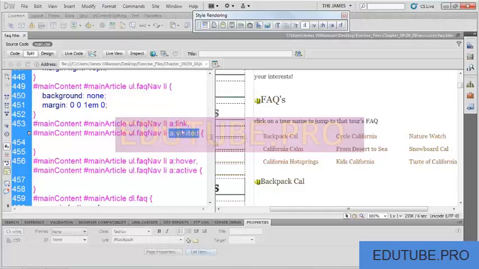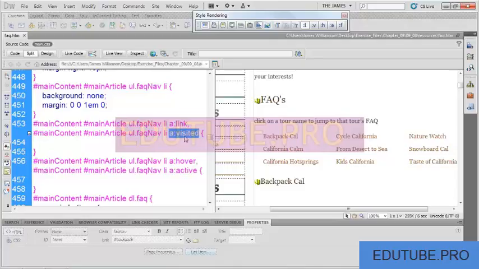Okay, so what does link and visited actually mean? Link means that it is an anchor tag with an active href attribute. So an href attribute that points somewhere. So this wouldn't apply to a named anchor, but it would apply to any link that is actually going somewhere else off the page. Now, visited is the visited state of a link.